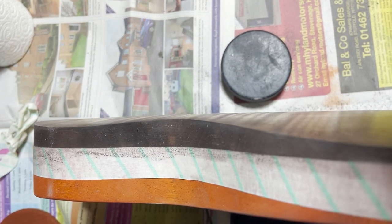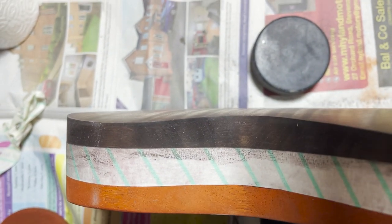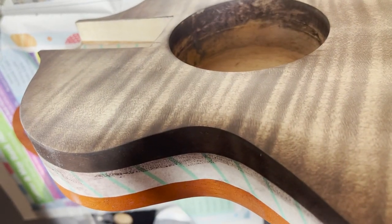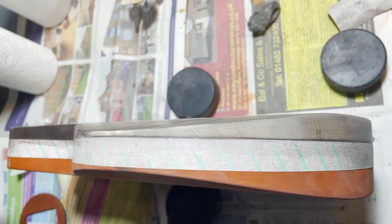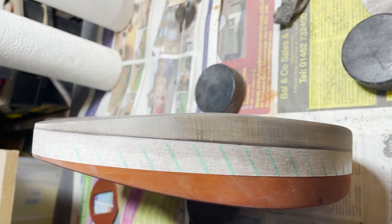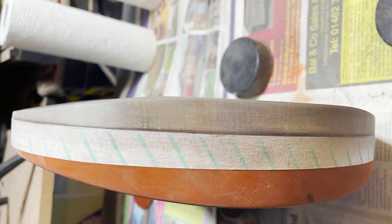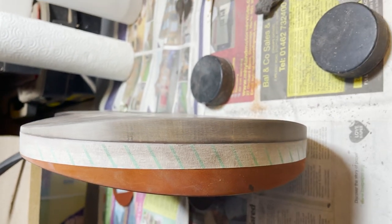I dyed the edges of the maple brown, and you can see that they're very dark compared to the front. So what I'm doing is I'm now rubbing it back with some sandpaper. I don't know if you can see this, and I'm starting to get something like the effect that I was hoping for. I want to be able to see stripes around the outside, and the contrast isn't quite as nice as I would have liked, but maybe when I dye it, it'll be better. But you can sort of see the effect coming through.